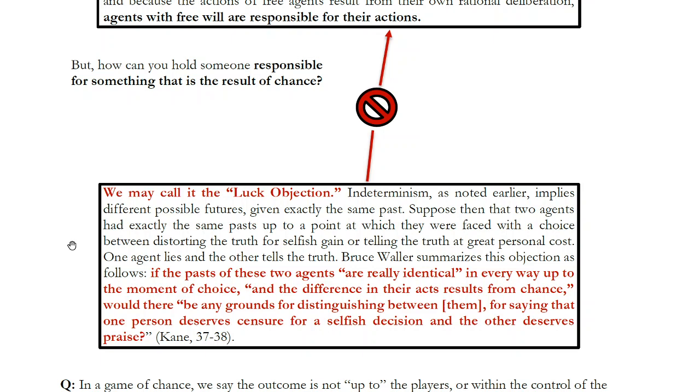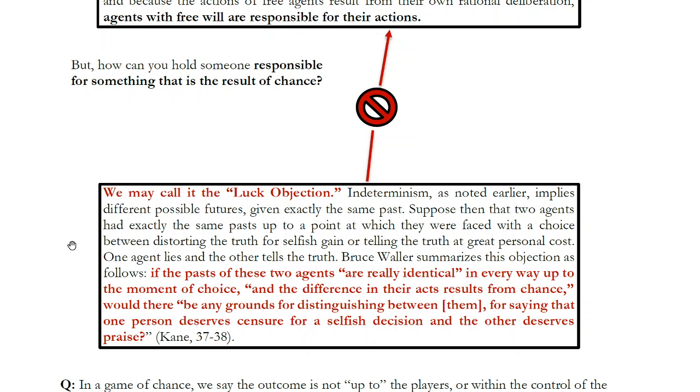So now you ask the question, what if life as a whole is like that? What if our supposed free actions, what if the reason they come about is because of undetermined chance occurrences? Well, then it seems like our lives as a whole would be like a game of chance. And if we are not responsible for what happens in a game of chance, if we can't be praised for winning, if we can't really be blamed for losing, then we might apply the same thing to our lives. If you do great things, you just got lucky. There just happen to be the right undetermined events in your brain. If you do bad things, well, you got unlucky. There happened to be the wrong undetermined events going on in your brain. You just had bad luck.